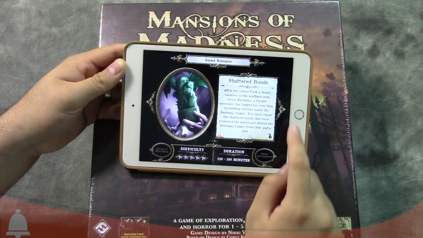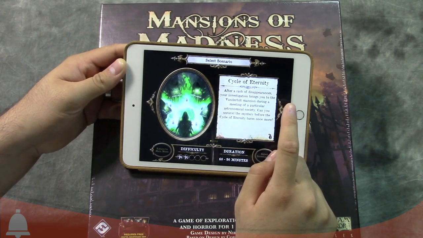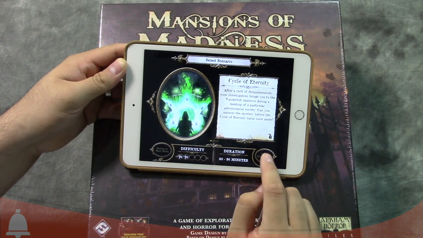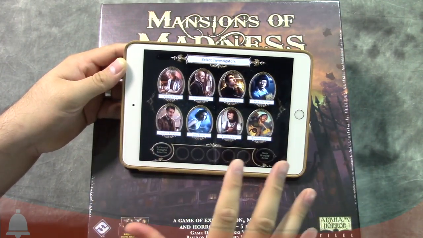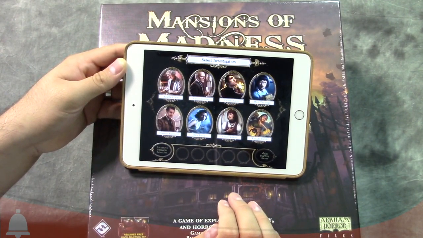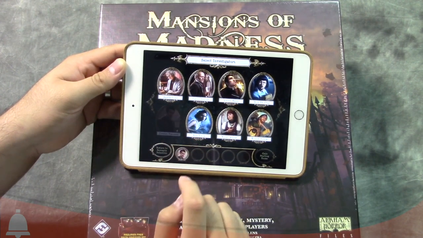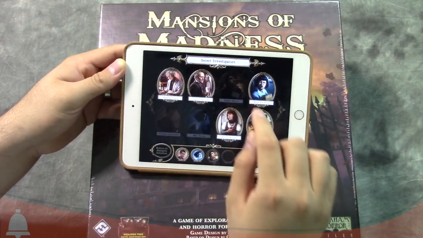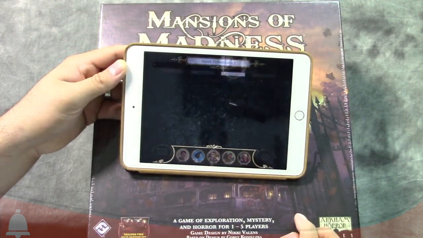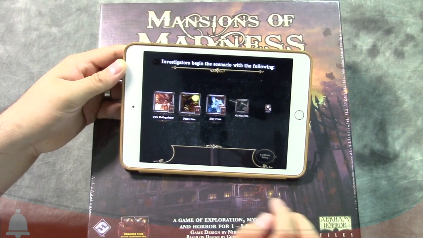You got the difficulty down here, and how much your players like to talk. You can select investigators as well. So you can pick everybody, and they have these different characters actually in the game. Let's check out this guy, because he's right there. You can click on him to go there, and you can kind of pick who's going where. Get started, sure.